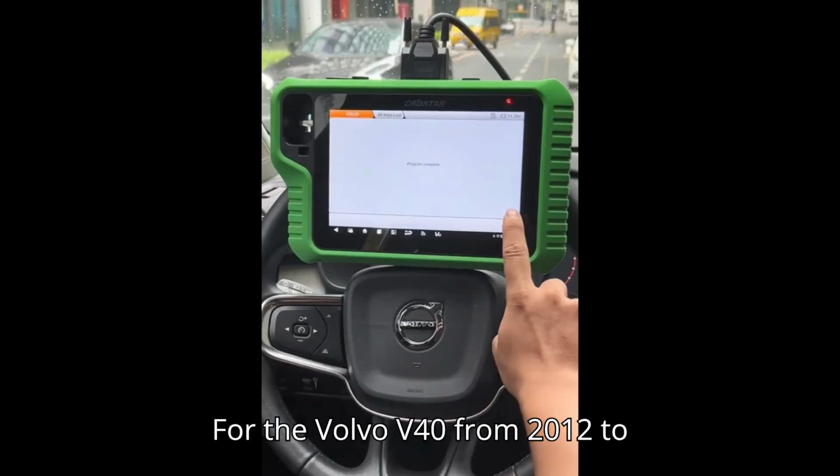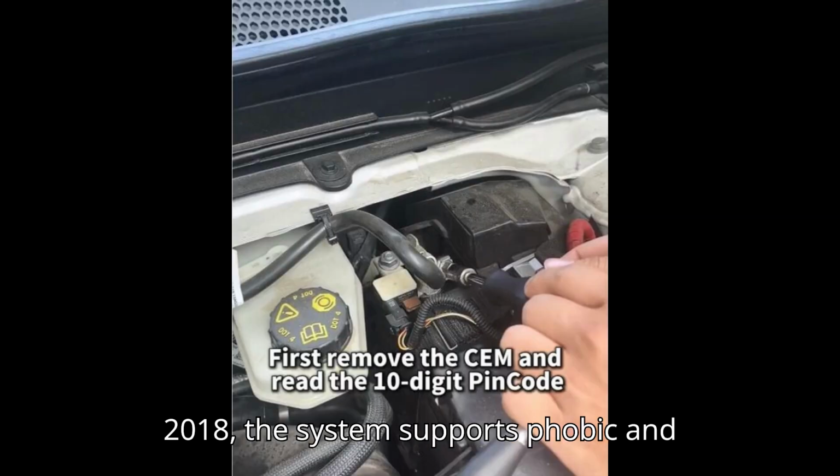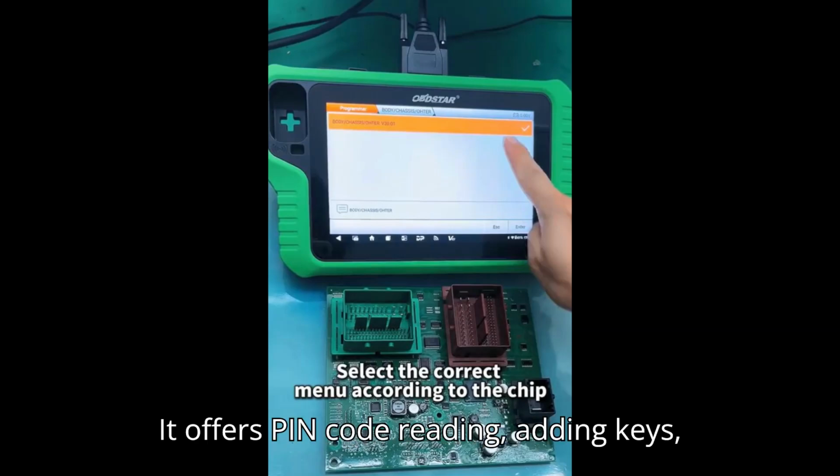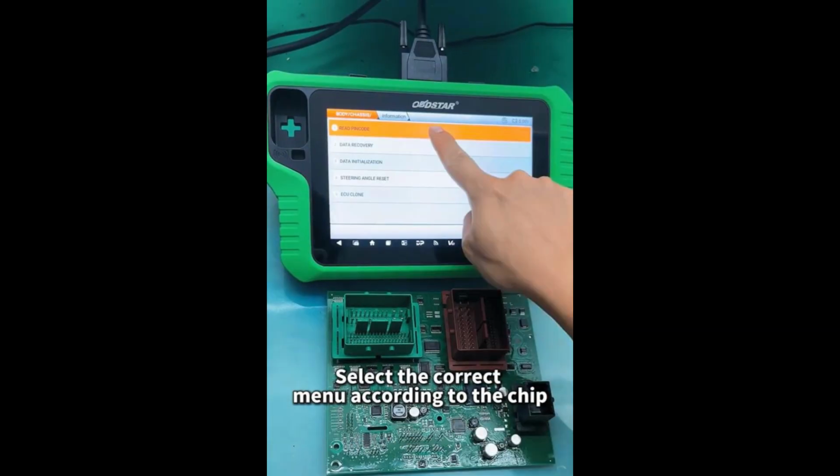For the VOLVO V40 from 2012 to 2018, the system supports phobic and proximity keys with Type 3 CAN systems. It offers pin code reading, adding keys, all keys lost scenarios, and remote programming.